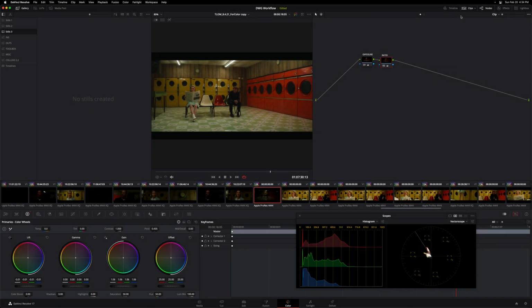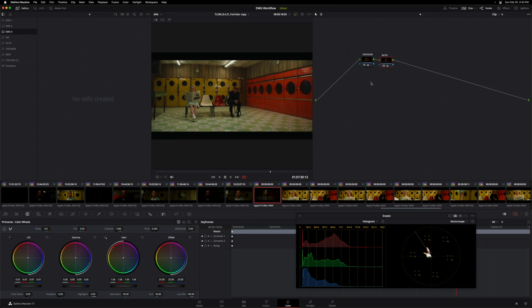All right, guys, so let's pick up where we left off in part one of this series, where we were taking our first pass through this timeline and focusing on our exposure and our contrast ratio. Today, we're going to pivot and focus on our color balance, on the relationship or the ratio between our red and our green and our blue in each of our shots. And there are a million ways to think about and apply these types of changes in Resolve. So we're going to do our best to really focus the tools that we use and the concepts that we are keeping in mind as we work our way through this balancing pass.